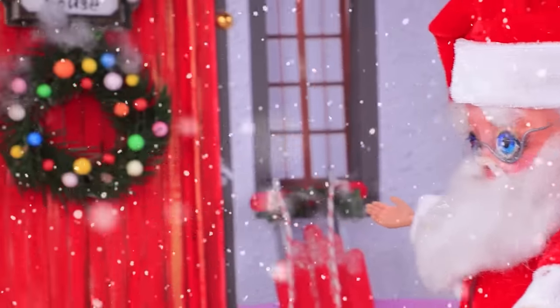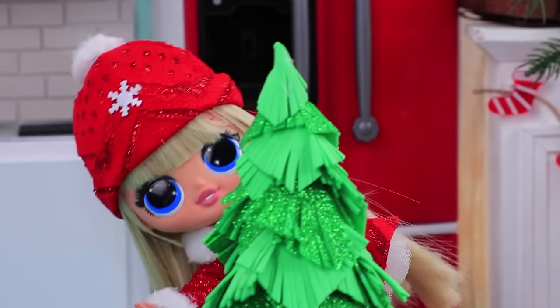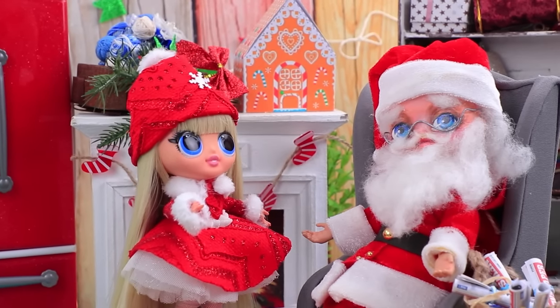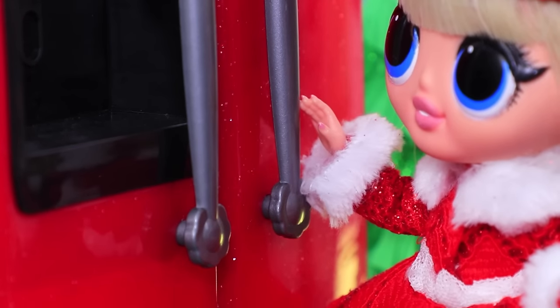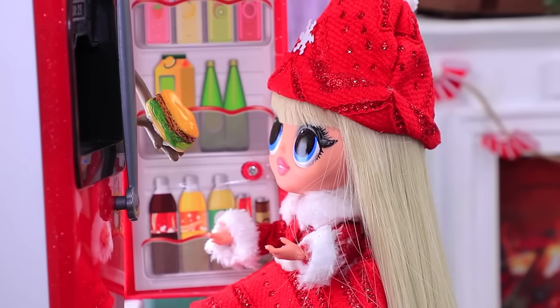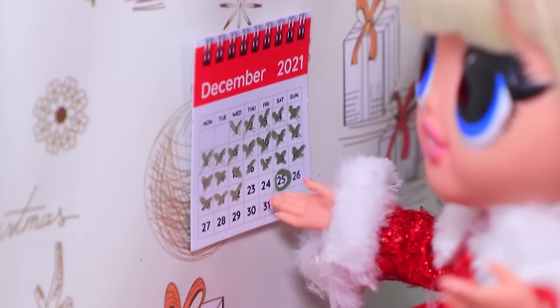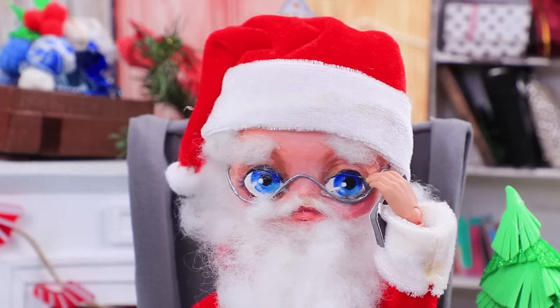"Come in, make yourself at home!" "Wow, everything looks so interesting here — I need to water a Christmas tree like this!" "Santa, I gave the tree some water!" Sally got hungry — what's in the fridge? "A snowman? A girl — who are you?" "Take this sandwich and don't bother me!" "Thanks!" "Oh, Christmas is coming — Santa, we need to prepare the gift! Call the elves immediately — we'll need a magic magnet!"